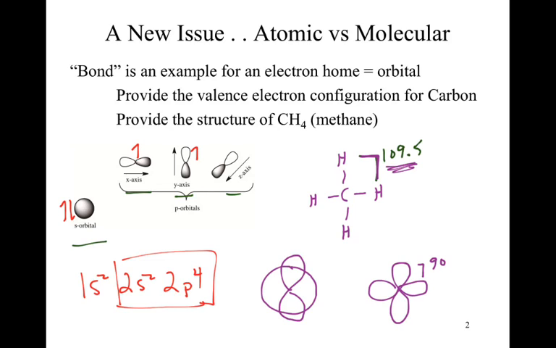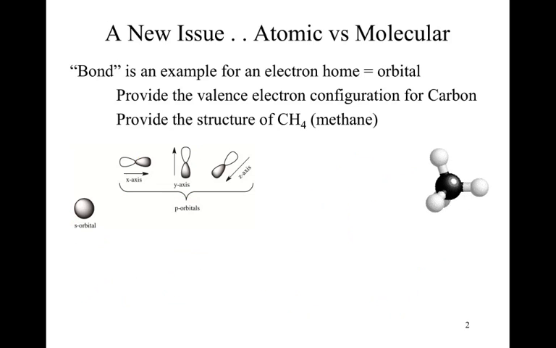Okay. So not only do I not have 4 equivalent orbitals, I don't have the proper bond angle or the orbital angle to match the three-dimensional structure. So that means something doesn't match. As I transition from an atom to a molecule, the orbitals change. That's the bottom line. They have to change. Okay? And that's where we get our nice three-dimensional GIF showing the rotation.